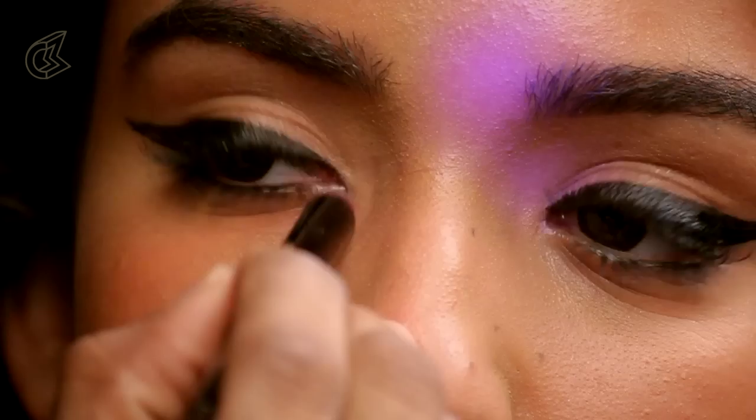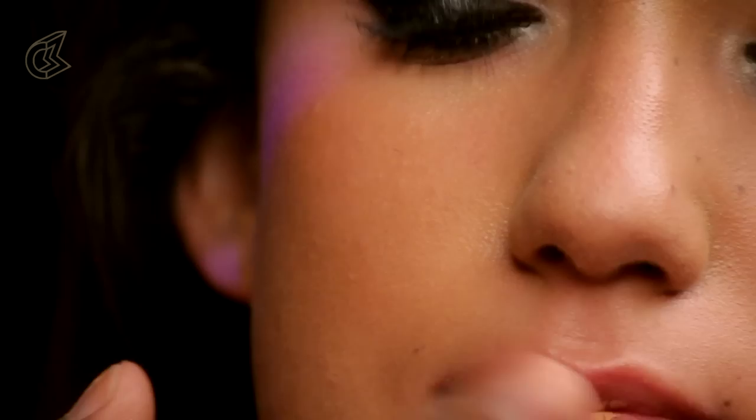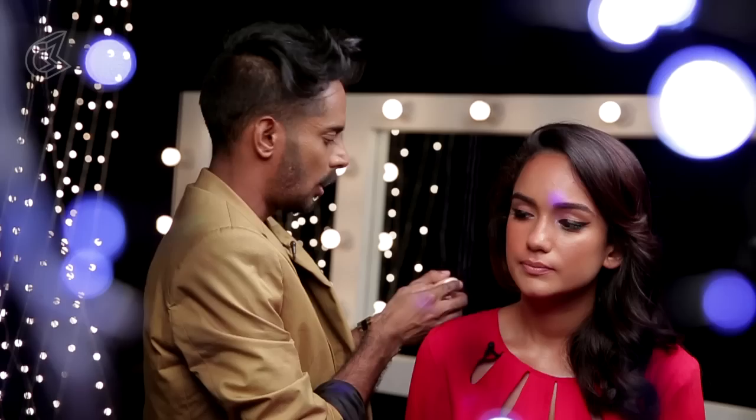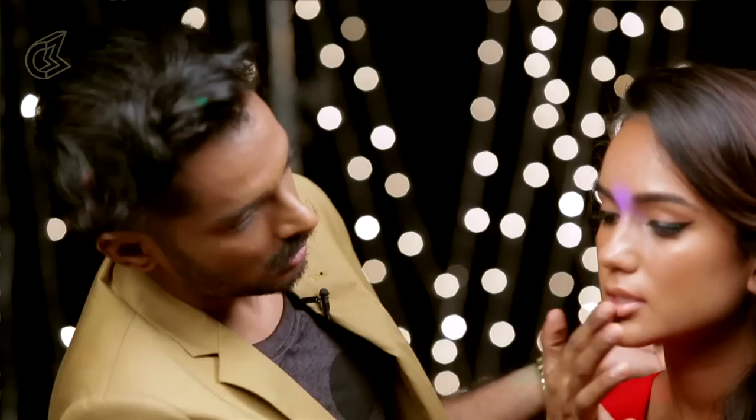The next thing I'm going to do is take a bit of a highlight and just put it on the inner corners of her eyes right there. This will give the eyes a bit of a pop and open them up. Don't worry if you get a little excess — you can just take a clean brush and go over it again. I'm going to take a little bit of foundation, which is really just a CC cream, and pat that on the lip so we get a muted, matte mouth — no fuss, just clean without any makeup except for this little foundation.